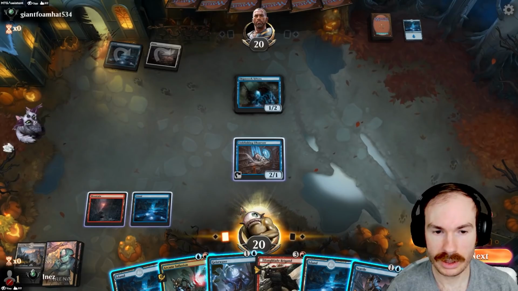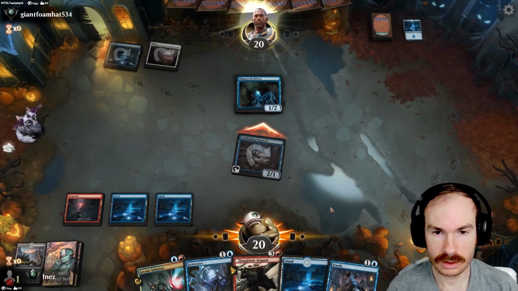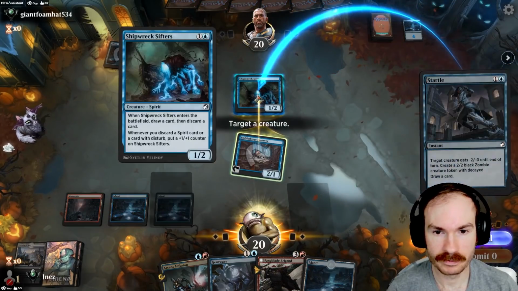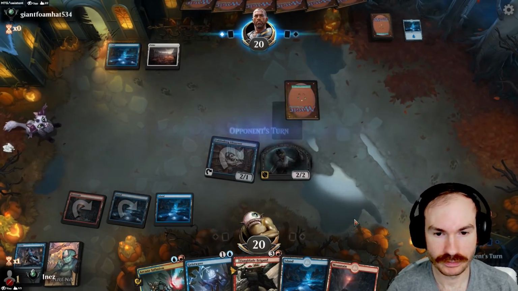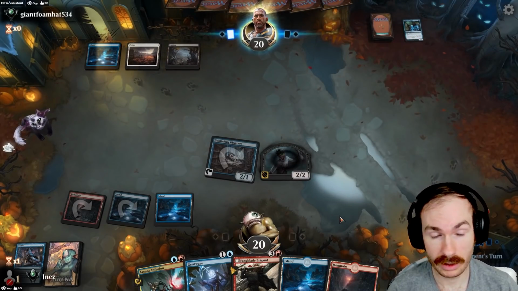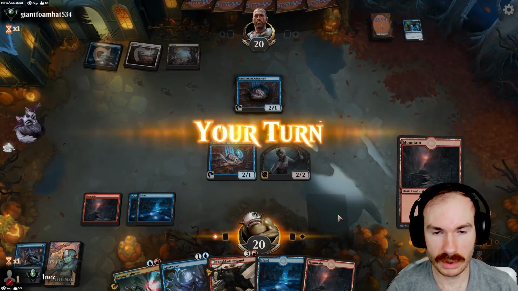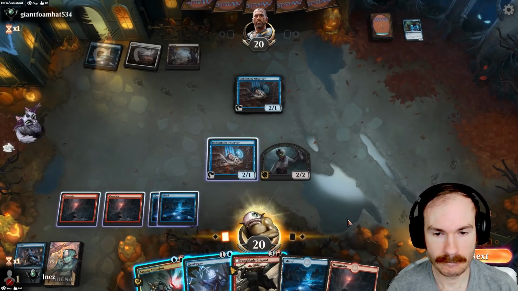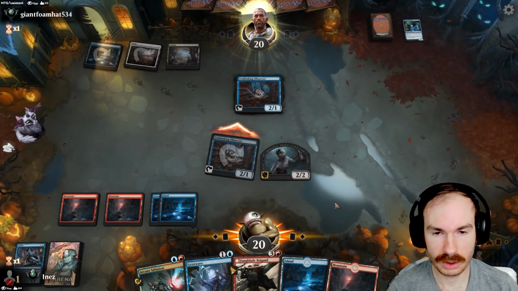Oh really? Oh, that's cool. So we can attack and then startle. I love it when startle does something. It's my favorite. I mean, that's as good as startle gets, frankly. Another Unblinking Observer deck, huh? Okay. Well, I'll trade mine for theirs if they want. Play a Brigand.